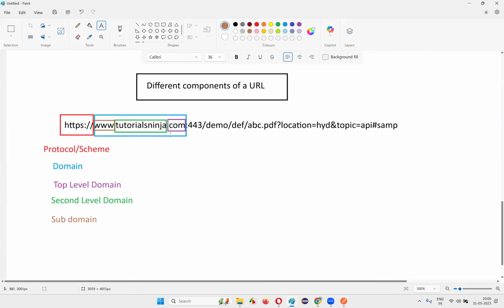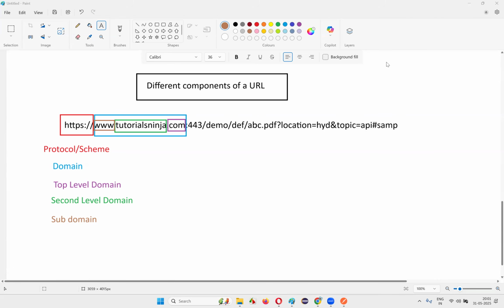This .com is called the top level domain. Does the top level domain need to be compulsorily .com only, or can it be anything else? Type in the chat box, guys, what the different possibilities are in place of .com. .in for India, .us for US, .uk for UK, .org for organizations, .net, .info.